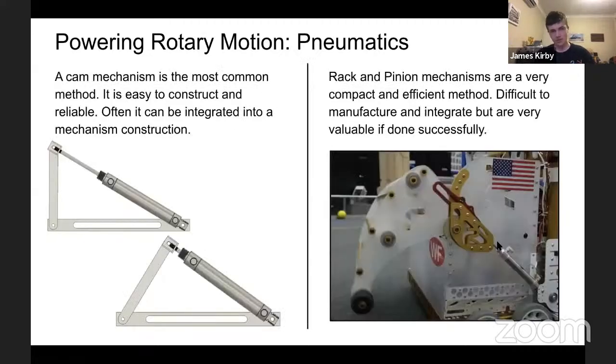So the two most common ways, one is the reverse of what we saw before. This is a cam mechanism where you sort of have a triangle. One of the sides extends, imagine that to be the cylinder, and then it will pivot around a point. This is often integrated into a mechanism's mounting and deployment, which makes it very, very common. Good, reliable, simple, all good stuff. On the right, we have something a bit more complicated, but depending on the form factor, it can be lighter or more beneficial. This is a photograph of the Robonauts machine from 2020.